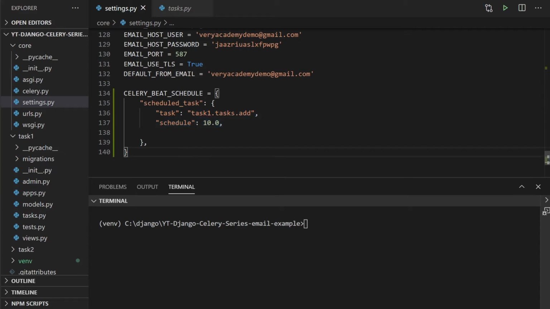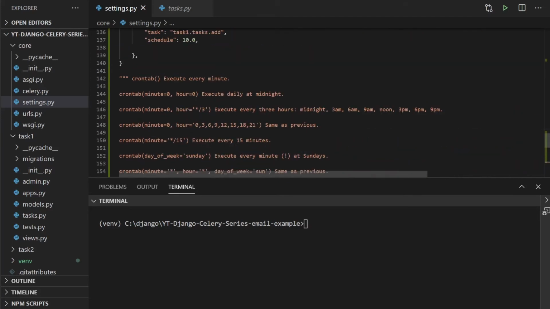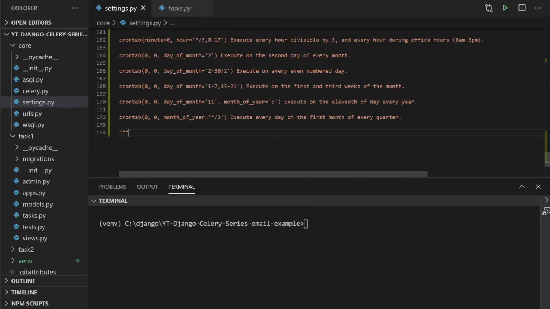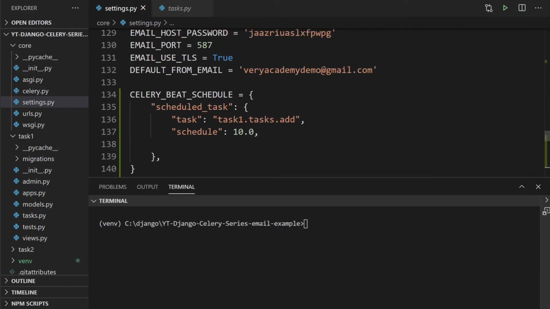So to give you an idea of utilizing crontab here and setting schedules, I'm going to leave some text here, and it's just going to give you an overview of the different types of settings you might apply in this crontab here. So this will be different schedules that you're going to set up at different times, at different periods, depending on when you want the schedule to run. Okay, so in this instance, I'm just running in seconds. So I've defined 10 seconds. So let's just move that down to 5 to make it a little bit more instant. And then the last thing I'm going to need, if you remember, the add addition task needed some arguments. So I've got 10 plus 10. So I'm going to run that.